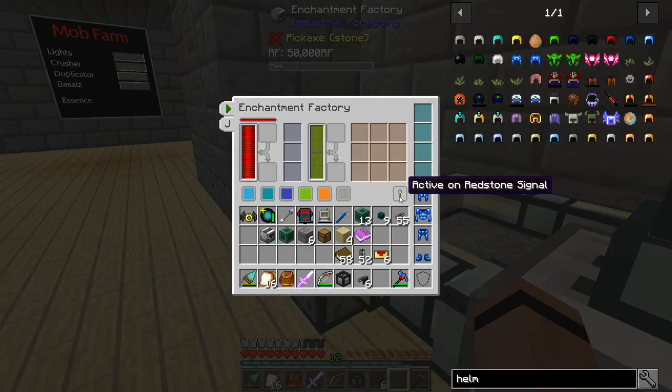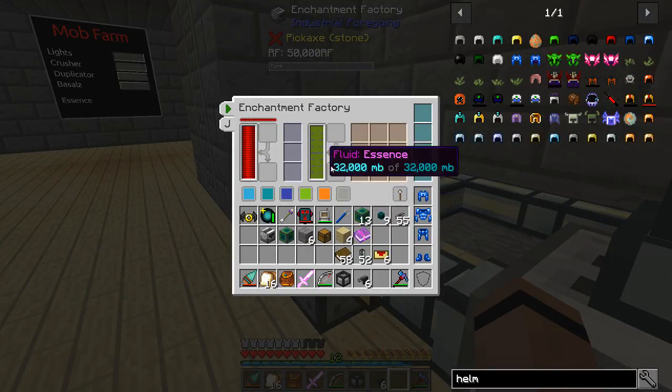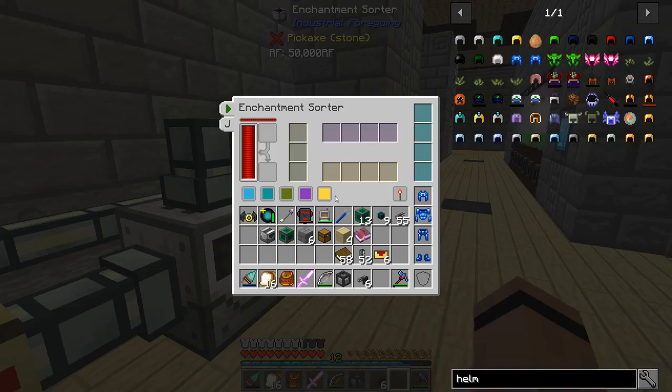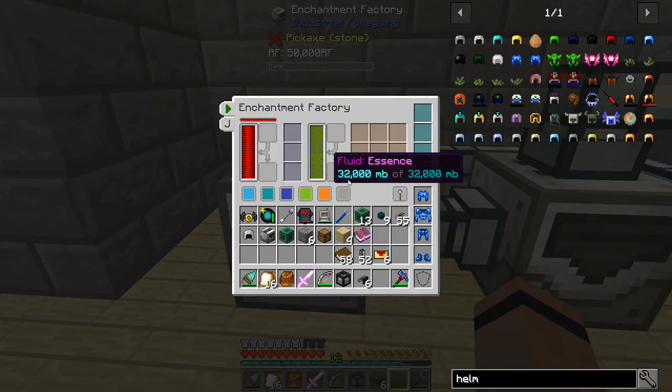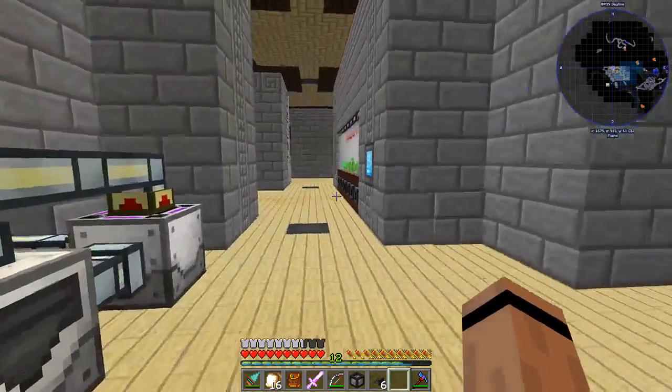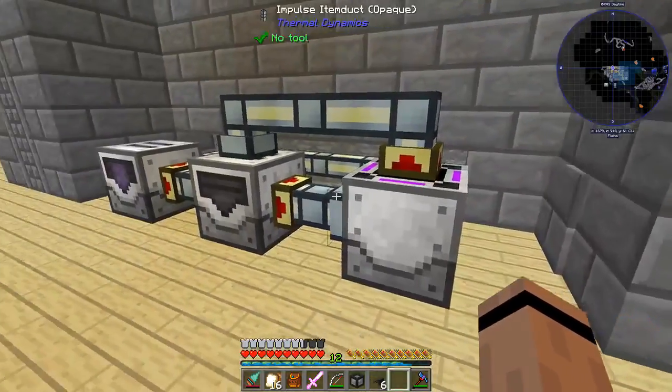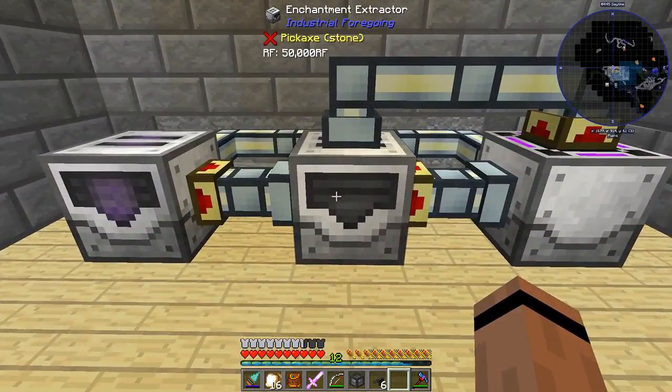All right. Let's see. Active on redstone signal. Maybe it'll catch it once it comes back over here. Come on. Where are you? I know you're around here somewhere. There you are. All right. Turn this guy back on. So that's what I want, right? Everything's going in a circle. And that should just make me enchanted books over and over and over again.